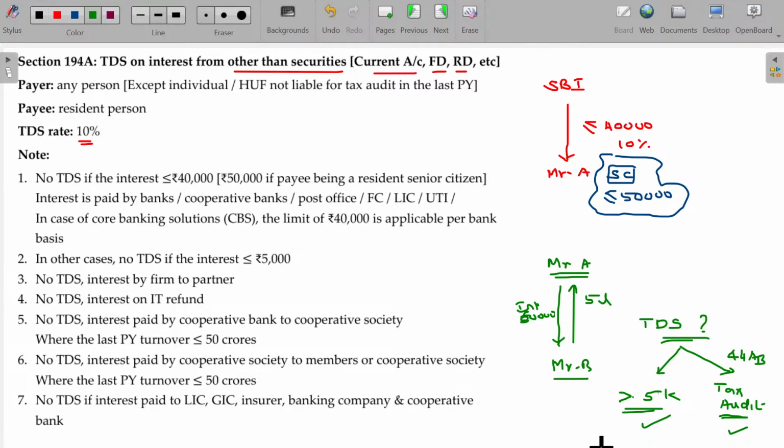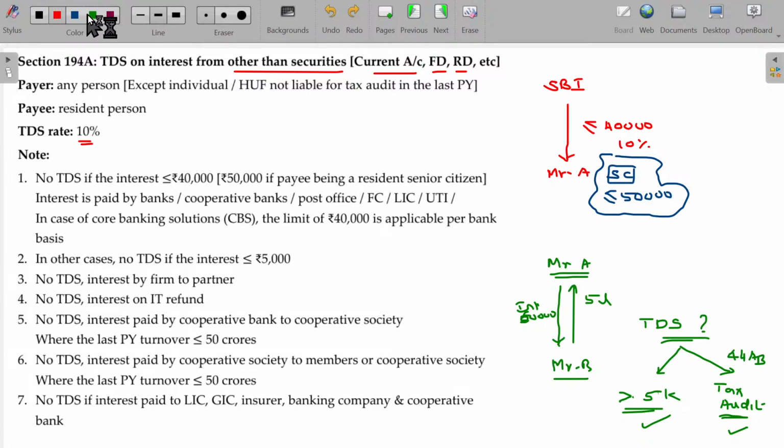So, if Mr. A is liable for tax audit under section 44AB, as well as his payment of interest being more than 5,000, then automatically TDS will be applicable. But if tax audit is not applicable, though the payment is more than 5,000, what about the TDS, sir? No, not required to deduct the TDS. It is to favor the individual who does not have so many tax complications. Already he is doing a small business, has no tax audit also. Then he may not have everything in a proper manner. So let him be left to claim the TDS deductions here. Hope you are now able to understand.